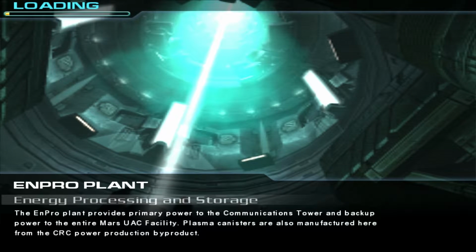The Enpro plant provides primary power to the communications tower and backup power to the entire Mars UAC facility. Plasma canisters are also manufactured here from the CRC power production byproduct.